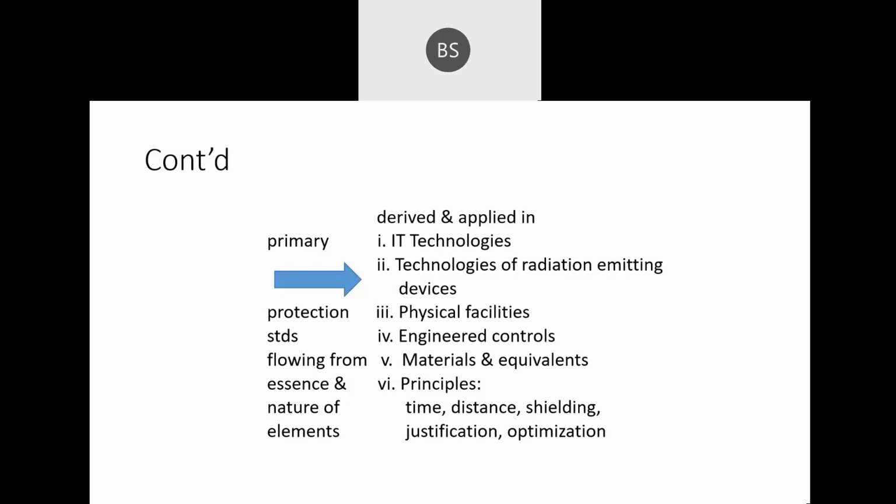So these technologies really do have standards because they have sources in them. The sources would be the material, and in a lot of cases this material would be artificial material. So there are standards that are used to construct these devices that are holding the sources. We also have the standards that are derived for physical facilities. If you look at the hospital, and especially at the radiation unit or radiation department, you realize that the material that is used to construct the radiation department or the walls of the radiation department is derived from looking at the radiation material that will be used. At the same time, we also have the levels of the windows.